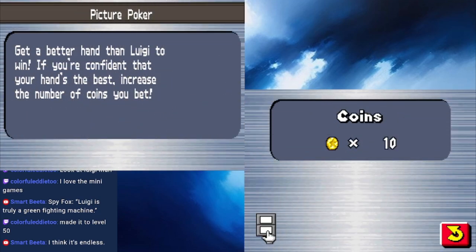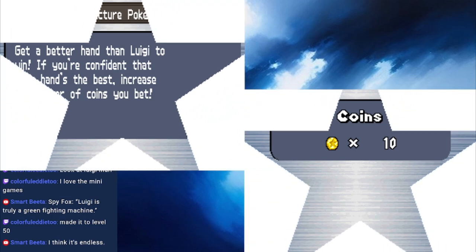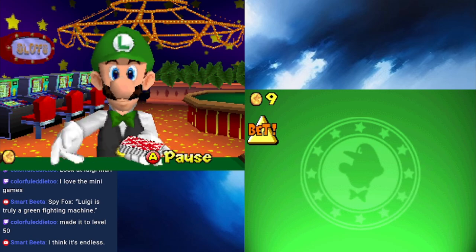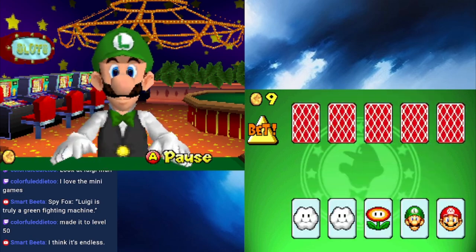I think this is the one. Picture poker? Picture poker, yes! Get a better hand than Luigi to win. If you're confident that your hand's the best, increase the number of coins you bet. This one also goes on forever. Luigi into poker. Alright. We're playing Omaha, I believe.